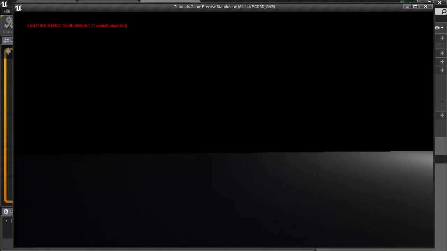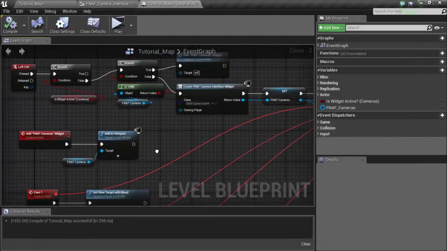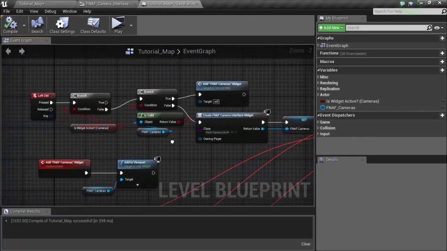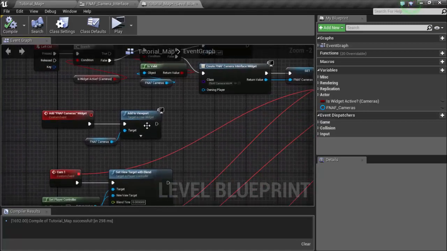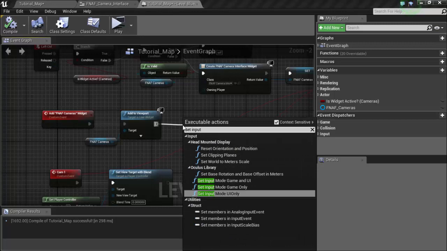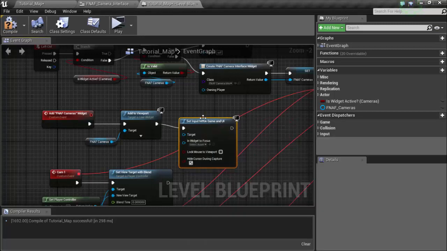At the moment, if I press Control, oh yeah, I need to actually set show mouse cursor, add widget. So set input game and UI, and my back is really hurting me. I don't know why. Okay, set widget to focus, that one.